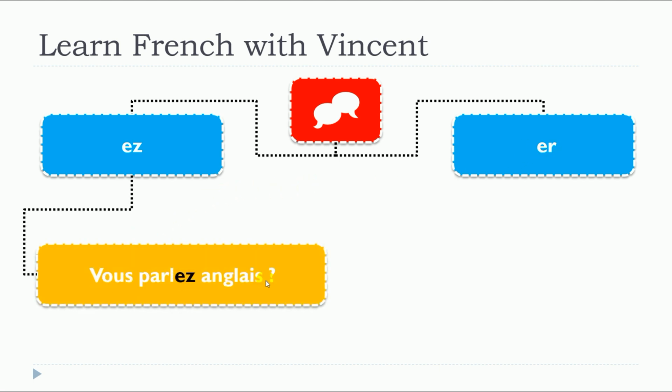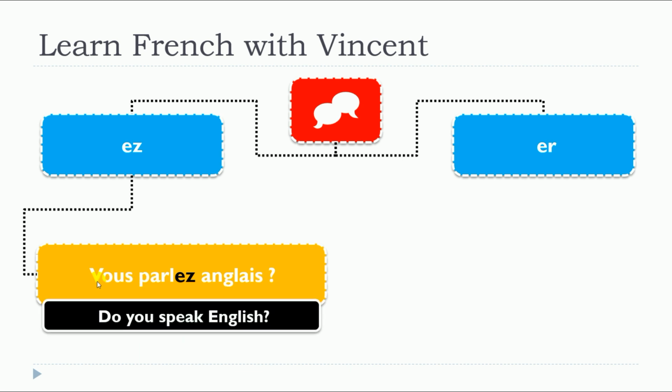Vous parlez anglais? In that situation, as you can see, the verb is parler, so the infinitive that we had previously. We conjugate it for the second person of the plural here in the present tense, and the ending is ez. Voilà. And then you pronounce it parler. So phonetically, it is exactly the same form as the infinitive, but you need to write it like that. Vous parlez.